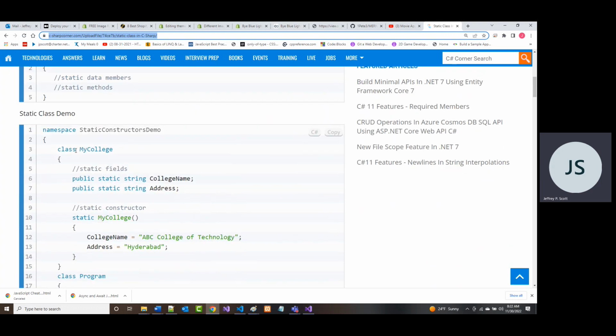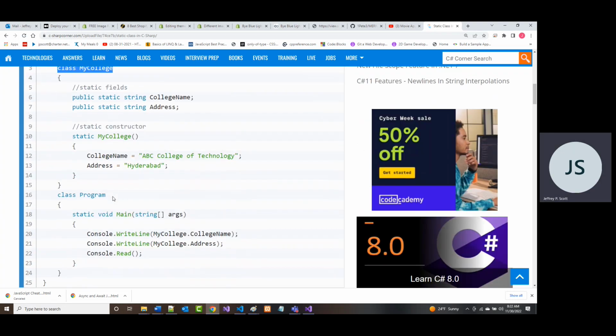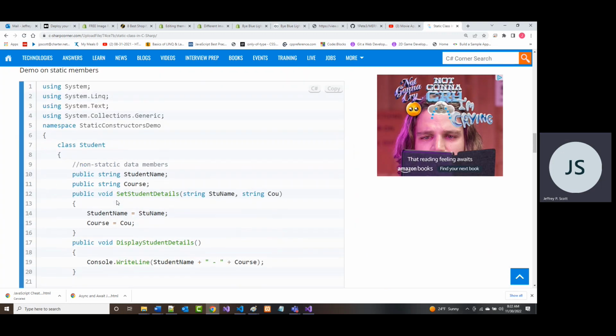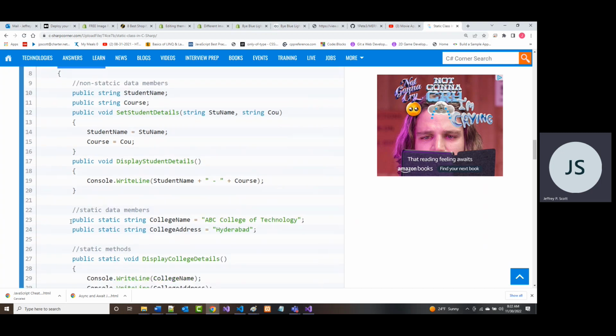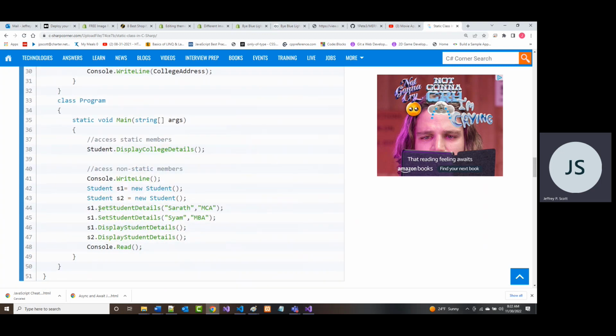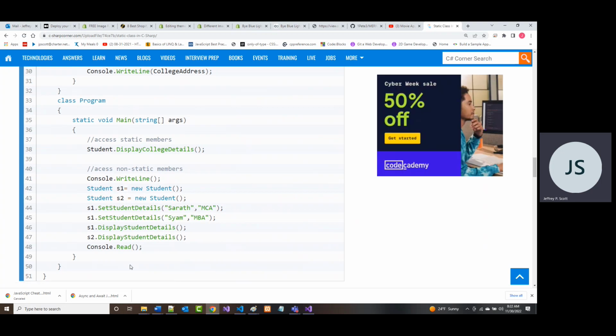But it says if you come in and you create a class, and then in that class, you create variables that you make static. I think there's a better example down here, the student one. So we create this class that's called student, and we make some variables in here that are public and static. Then you can use them in another class by saying the name of the variable dot what you're looking for. Now that may have made very little sense. So let's actually do this so you can see what I did here to make this work.